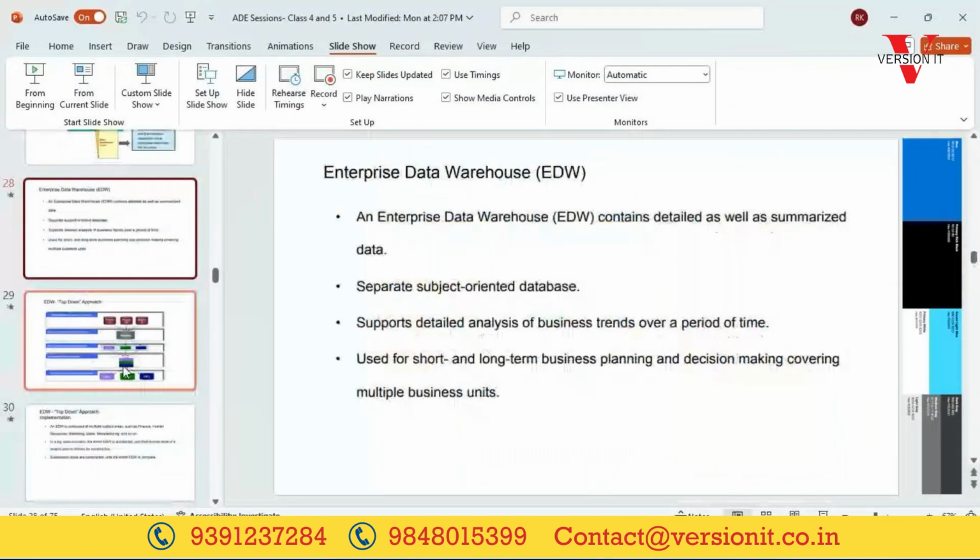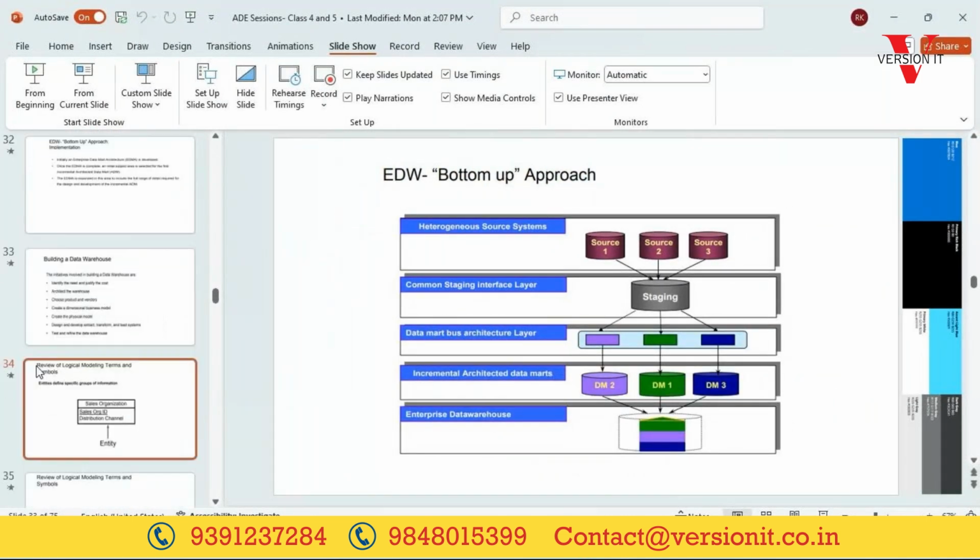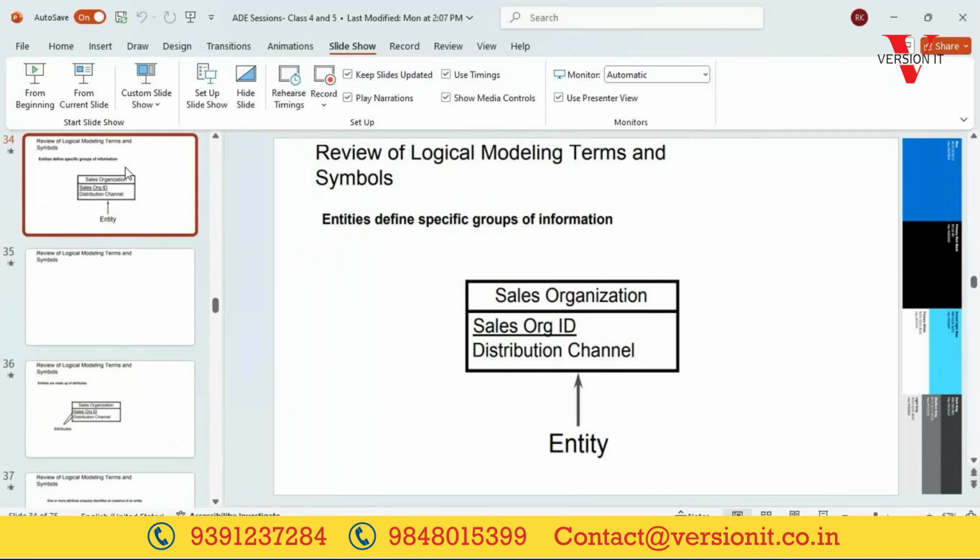The enterprise data warehouse, what we saw yesterday, top down and bottom up, is very clear. Just go through the diagram. We also discussed attributes, identifiers, and entities. Measures are facts. These are the terminologies. When a column has data, in any file, even a parquet file, and the data format is decimals or currency, we call it a fact or measure. An attribute is nothing but the text columns, like employee name or location name.